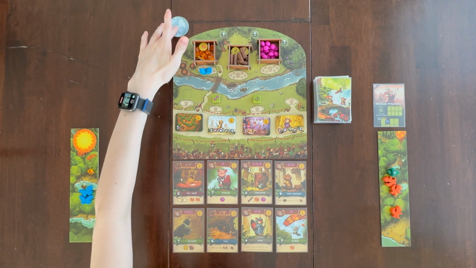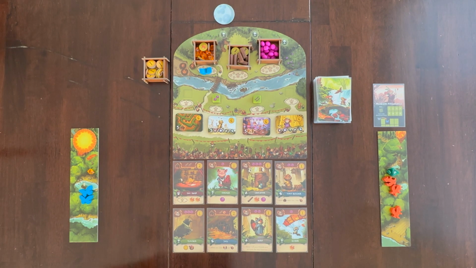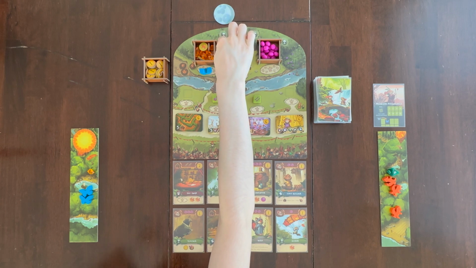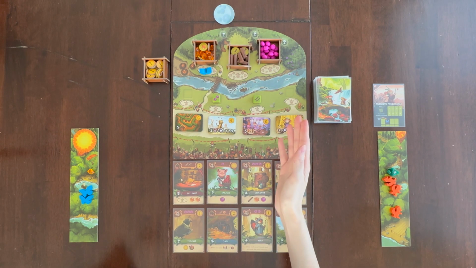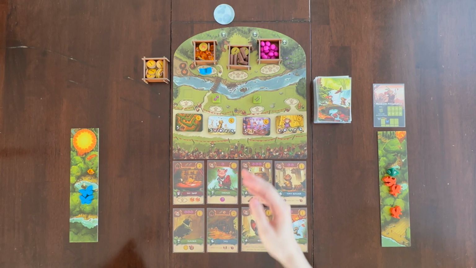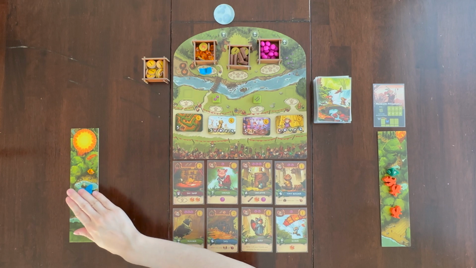Then you go on to the next round. The moon will move. There's 4 rounds in this game, and the rounds are played in this order. First, you're going to roll the dice. Then you're going to activate all your green cards. Then you're going to take turns placing out your workers and playing cards. Then you're going to return home by collecting all of your workers and bringing them back to your player board.